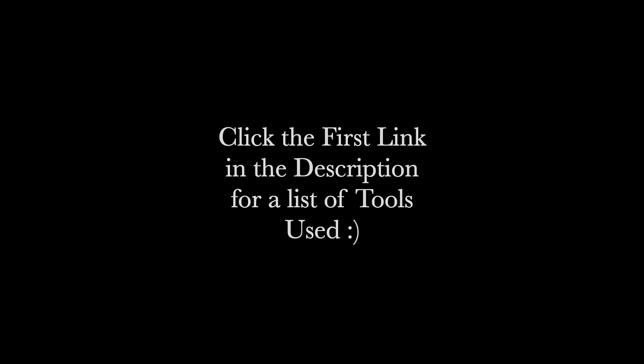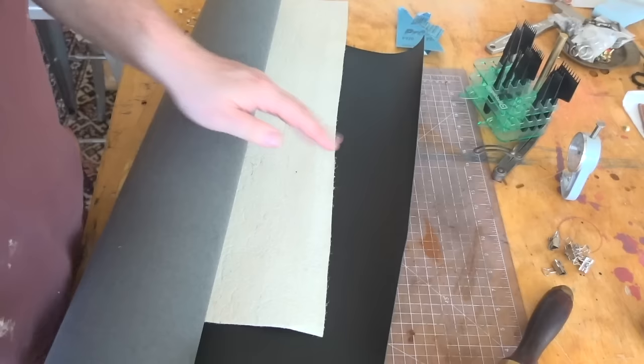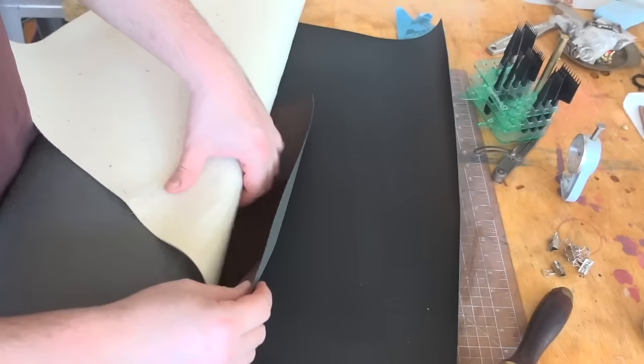So I have a list here. We're going to see how this stuff cuts, glues, stitches, and edges. Maybe we'll do some abrasion tests. I want to see how flammable this stuff is, because I have a feeling it's a lot of polyester. I think a lot of it is recycled, or advertised as recycled.